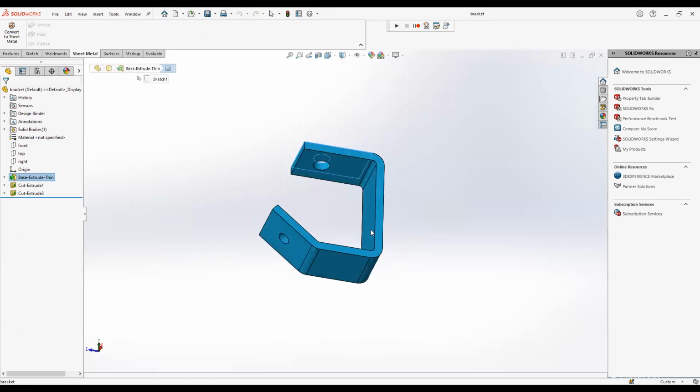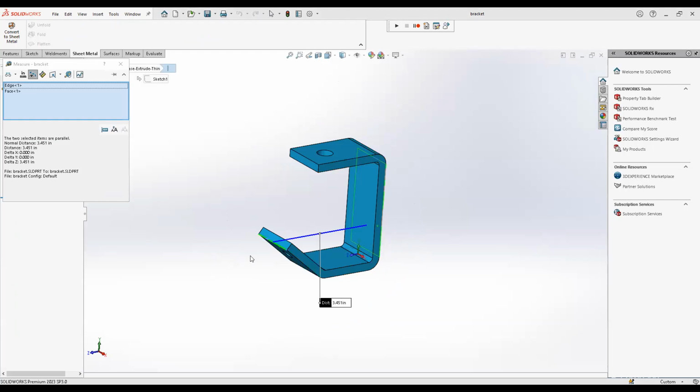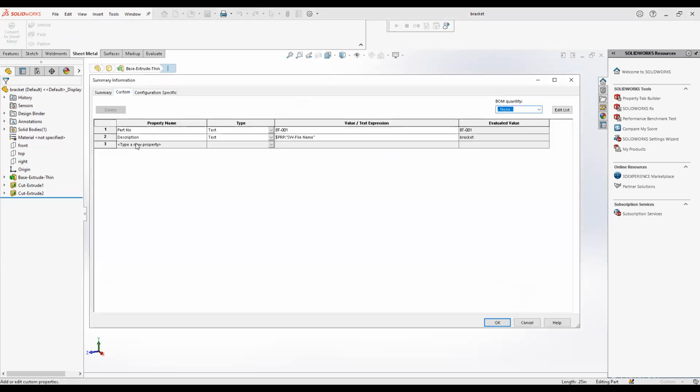This is 3.75 by 3.45. So let's assume it will give any value. So I'll put custom property size, sorry. I'm just giving a random size right now. So 100 into 75 into 10, right?